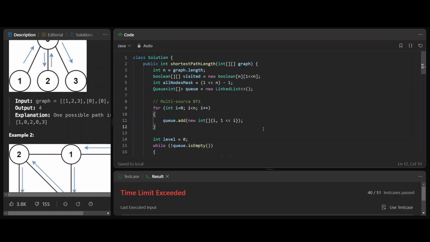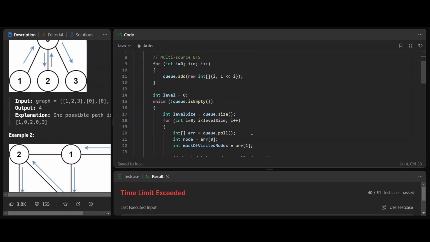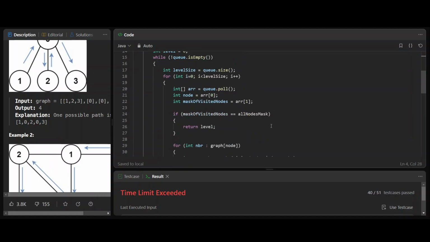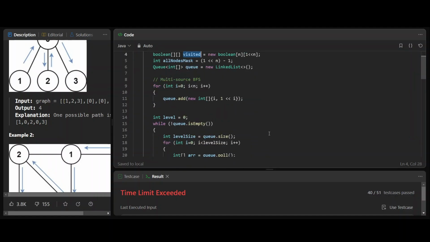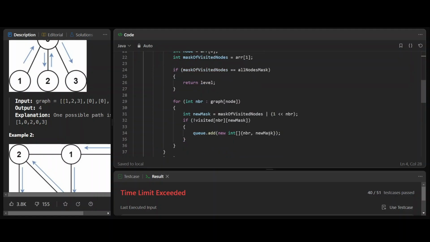I'm hoping the default value of visited is false. Oh, I'm not setting visited as true. I'm not setting visited as true, right? So yeah, I think that's the problem.